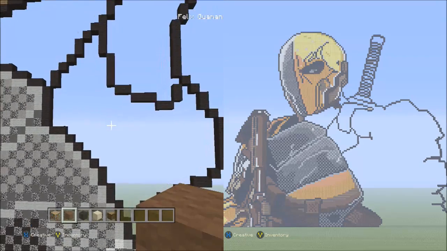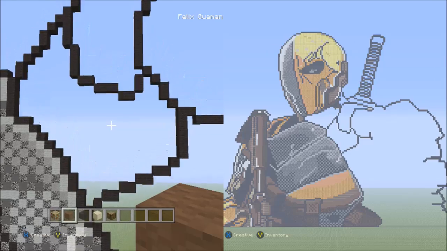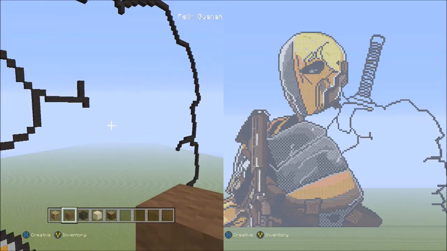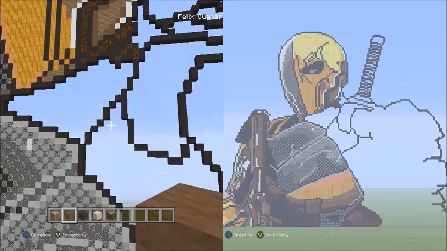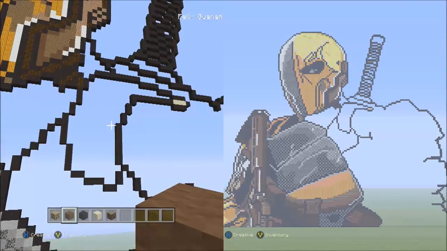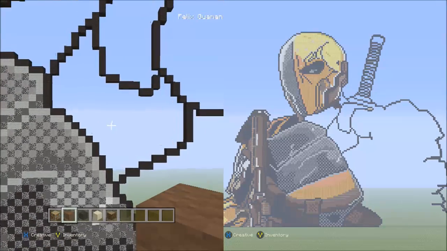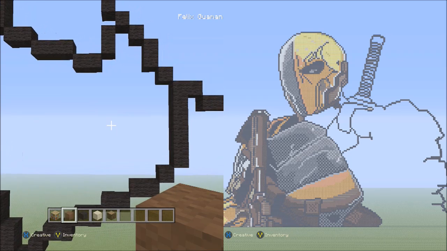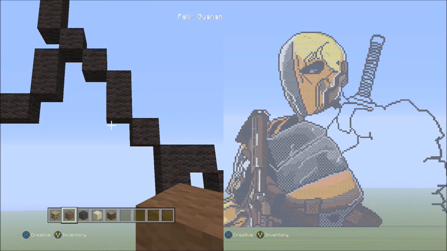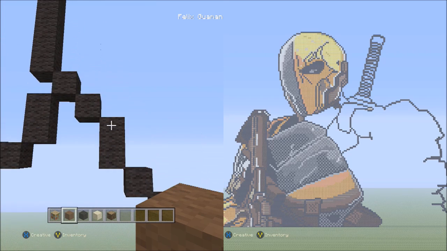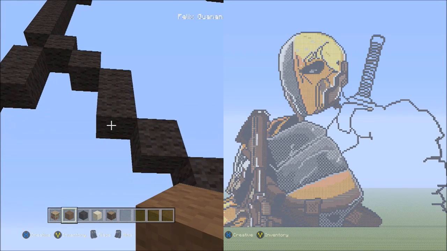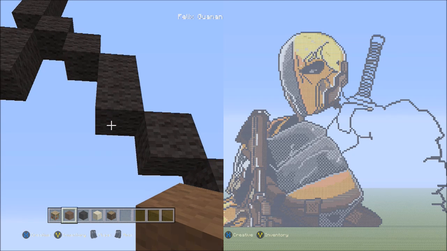So with the brown wool, moving to this area, there should be 3 empty spaces, not including this enormous one. The one on the left, the one on the right, and the one down here. We're going to move to this empty space down here, and start going up to the right corner of this empty space to where we have these 2 black wools and then this 1 black wool here. We're going to start underneath these 2 black wools by placing 1 brown wool, so place 1 brown wool there.